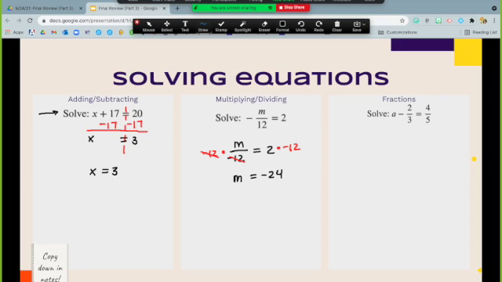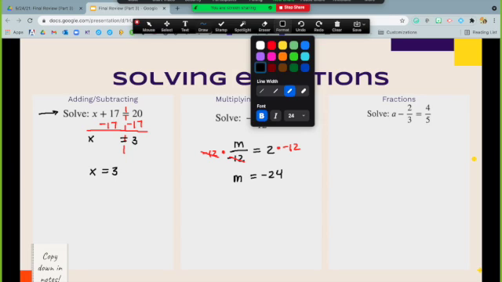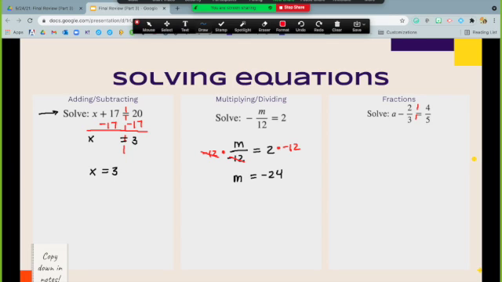Even if you're dealing with fractions, it's still the same type of system. So over here, again, whatever I do to the left side of the equation, I have to do to the right side of the equation. I see here that the variable is subtracting 2 over 3. So the opposite operation would be to add 2 over 3 to both sides. If I'm adding 2 over 3 on both sides, I'm dropping down the a, and then right here we have 4 over 5 plus 2 over 3.